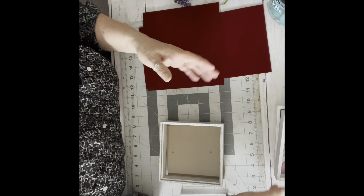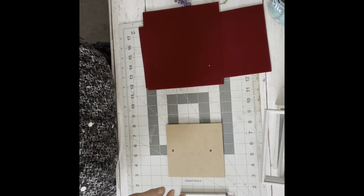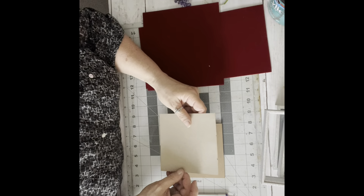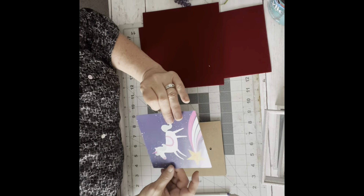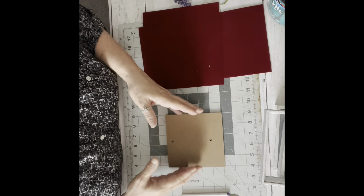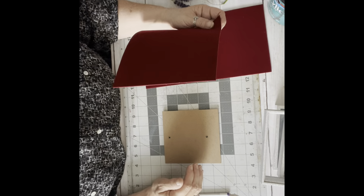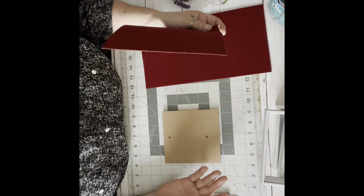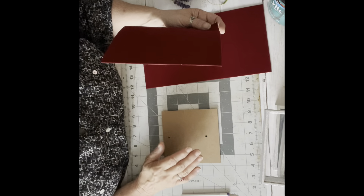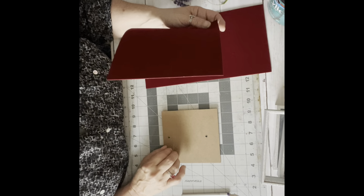I have three of them here, so we'll end up doing three — may only get one done today, we'll see. The picture that was inside, I might save that for my granddaughter, so I'm going to set it aside and cover the backing plate. You can use journaling paper, printed paper you glue on, cloth, lace — whatever you want to use as your background.